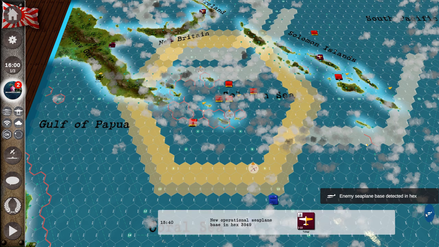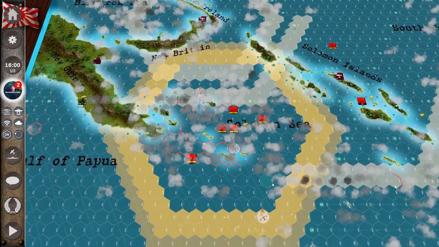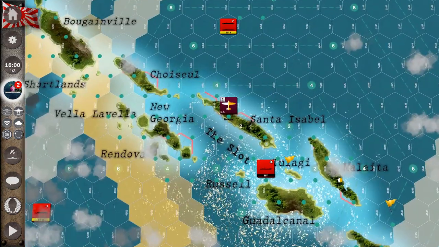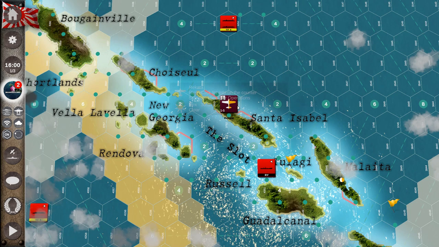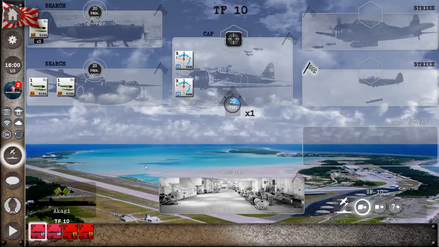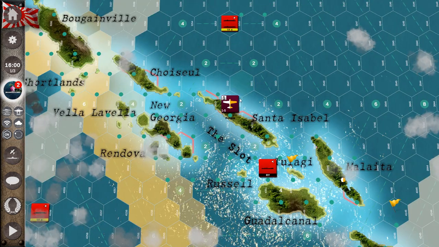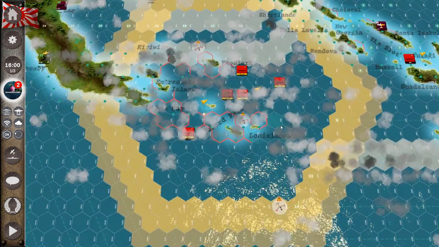Okay, enemy seaplane detected in hex. In which hex? Into Loggy. No, that's ours. That's ours. That's not anyone else's. Okay, fine. So we've got now a sea base into Loggy, don't we? I thought we would. Okay, apparently it's not on the map yet, but it is there.